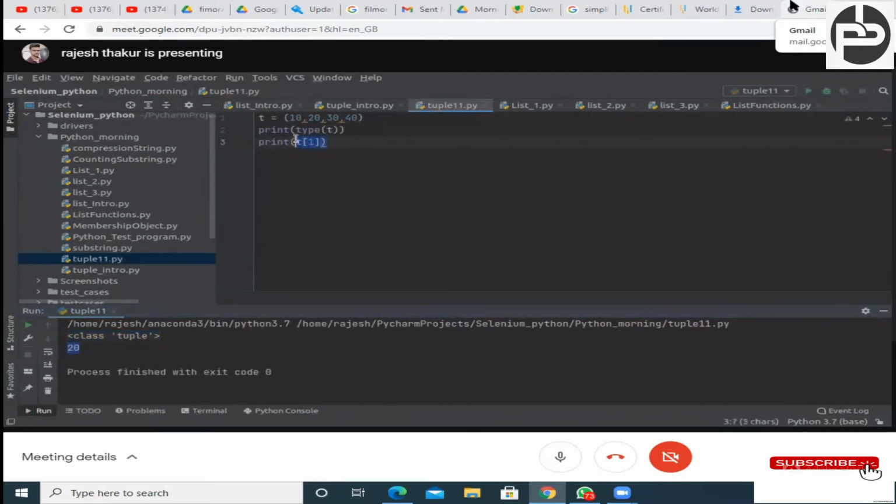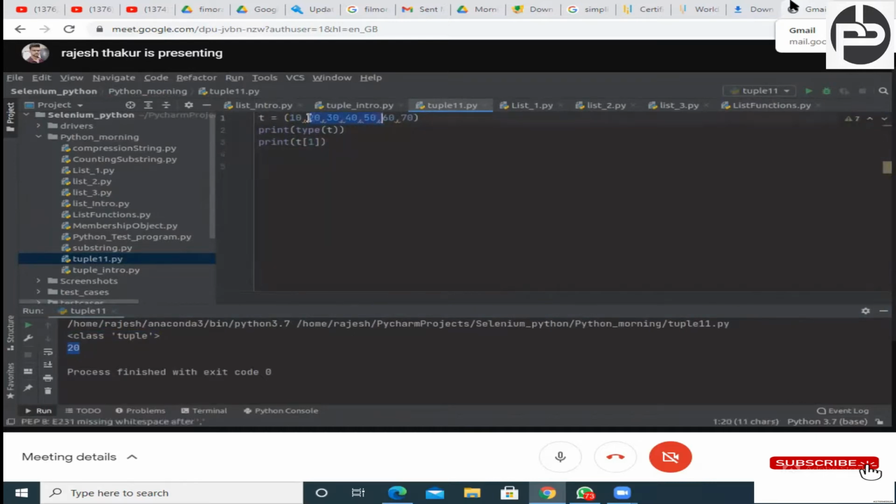Same way we were using inside of list also, same thing we were using in the string also. So there is no difference at all. Both are the same. List and tuple, here we are using the same way. Now we can use the index, and also we can use slicing. What is slicing? I guess everyone knows about that. So at this point you should not ask this question. You know very well what slicing is. Slicing is the sub part of your string, tuple and list. Let's suppose I want to fetch this 20 to 50.